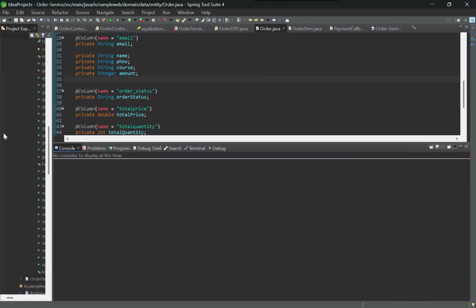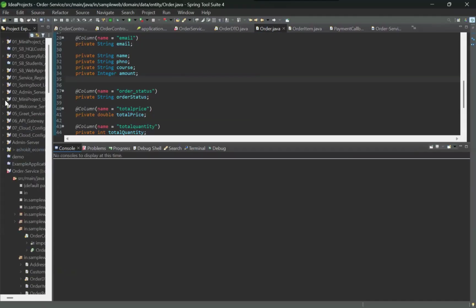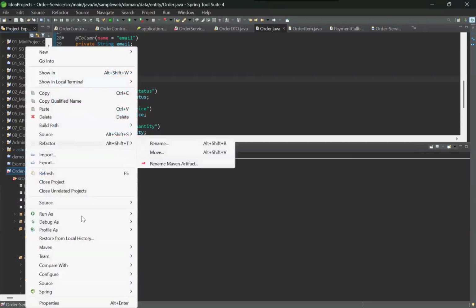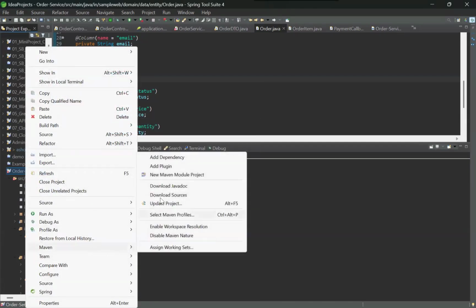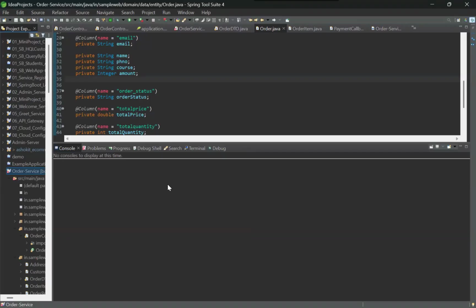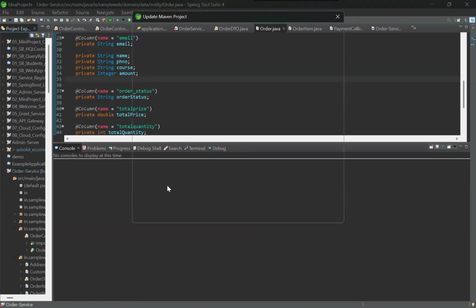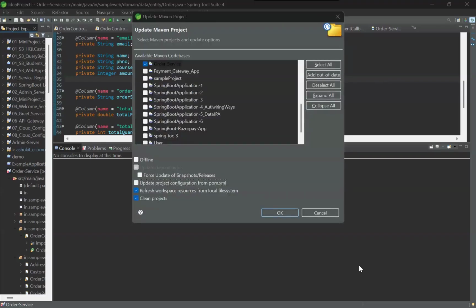Update the Maven project and run this again. Okay, update, force update.